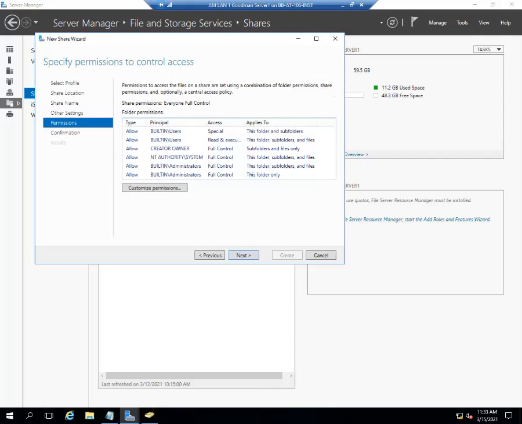On the permissions tab, we're wanting to allow the salespeople to view the reports, and we're wanting the managers to be able to create reports, but not delete them.